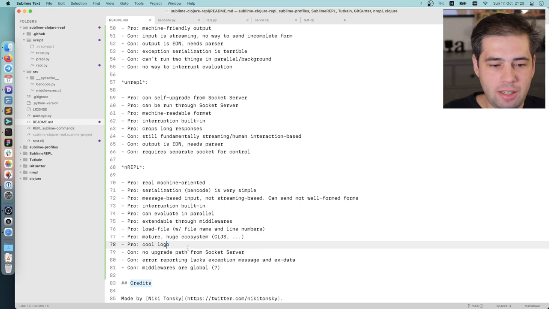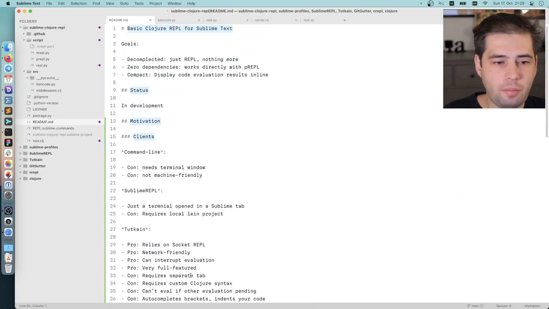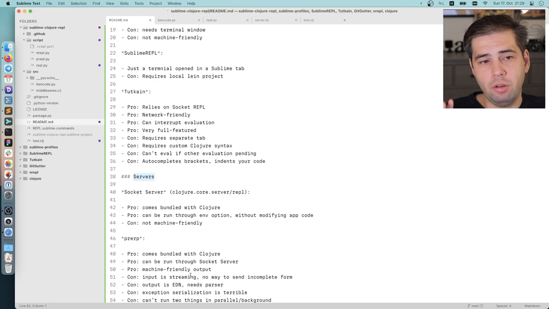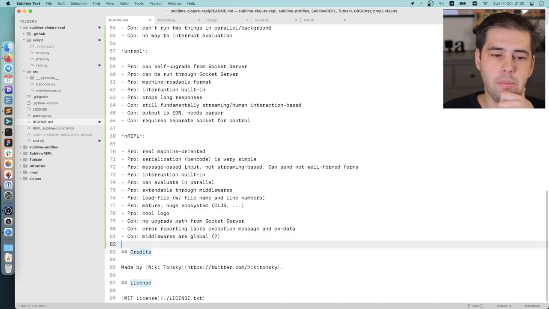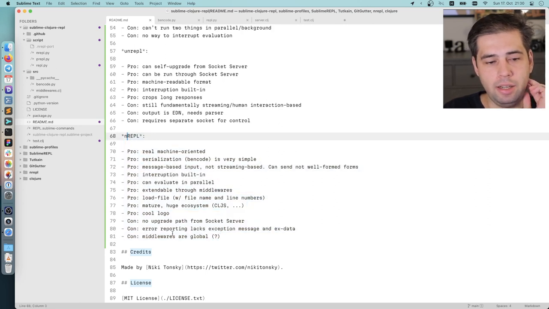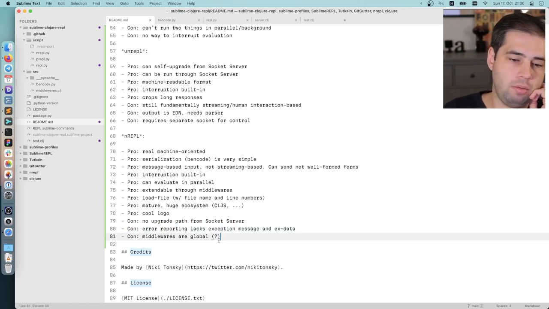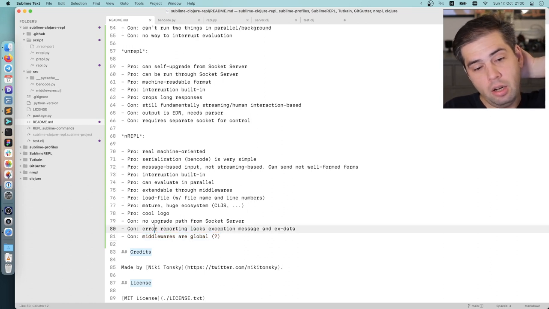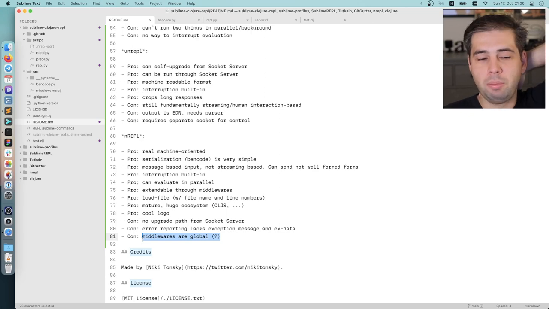So yeah, we're going with nREPL. The resolution of it is we're going to write my own client for Sublime REPL, a plugin for Sublime REPL that will communicate with nREPL for now, right? I figured nREPL is the best way to go here. We have to eat this problem, but you cannot do anything about it. Maybe it will be solved, maybe we'll figure out a way around it. This problem I've already solved. This one doesn't bother me as much because the middleware that I wrote is backwards compatible, so there's no problem here.